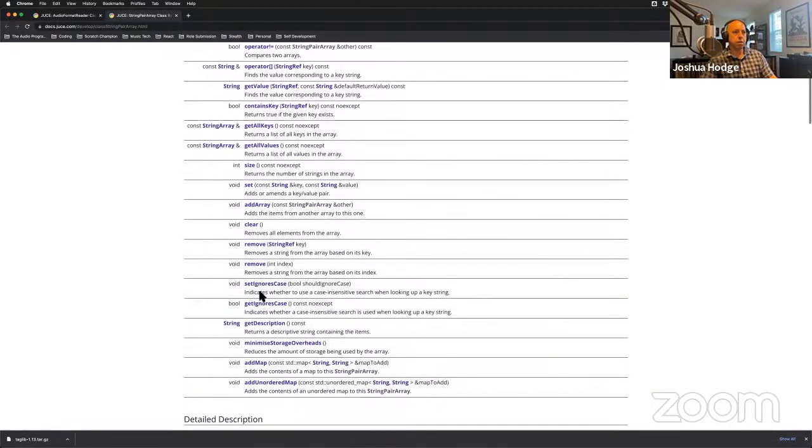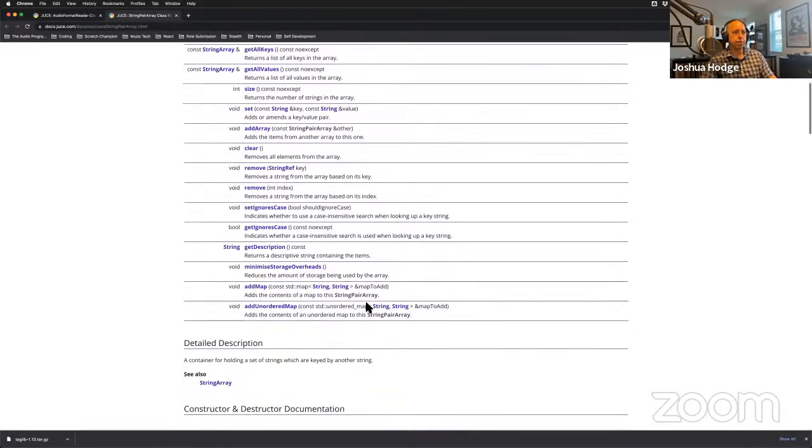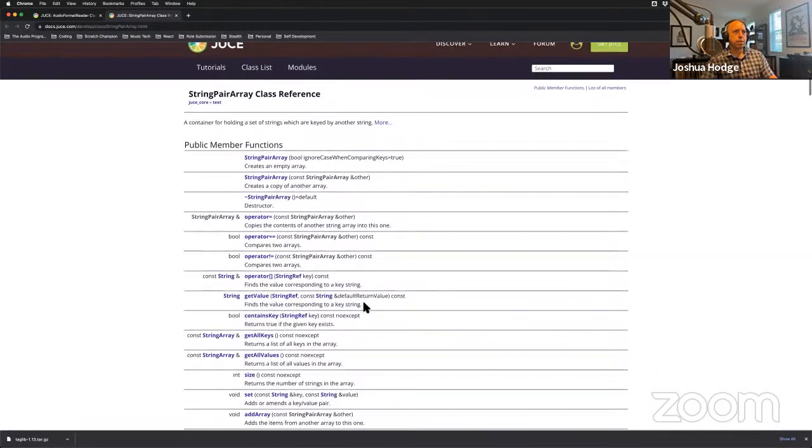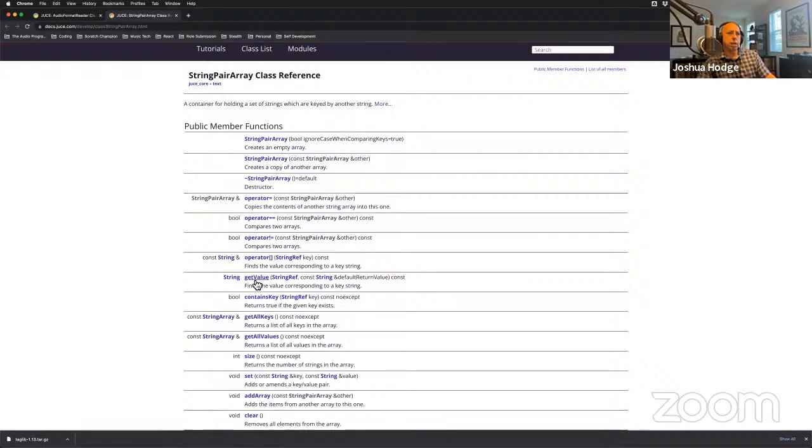Let's see here. Get description returns a descriptive string containing the items. A container for holding a set of strings which are keyed by another string. So I'm guessing this is okay. So we got get value.